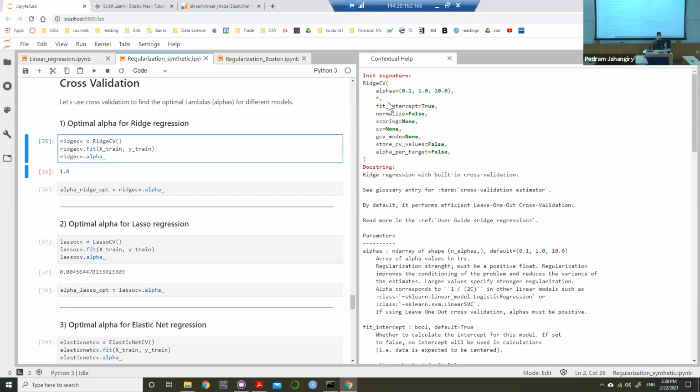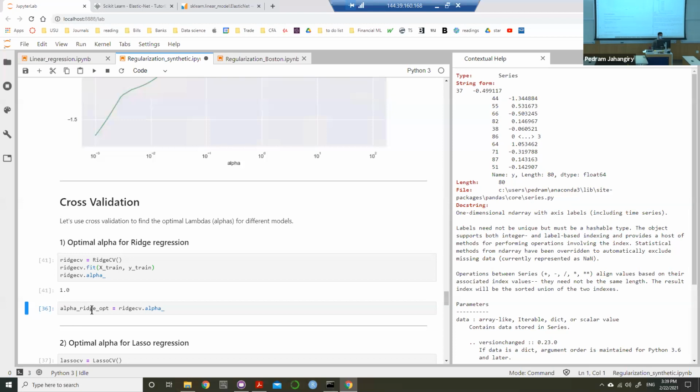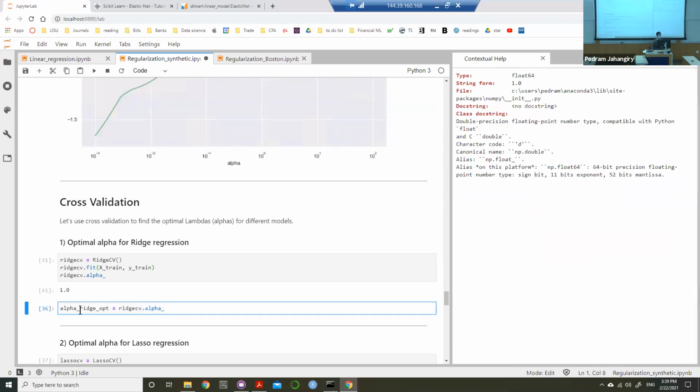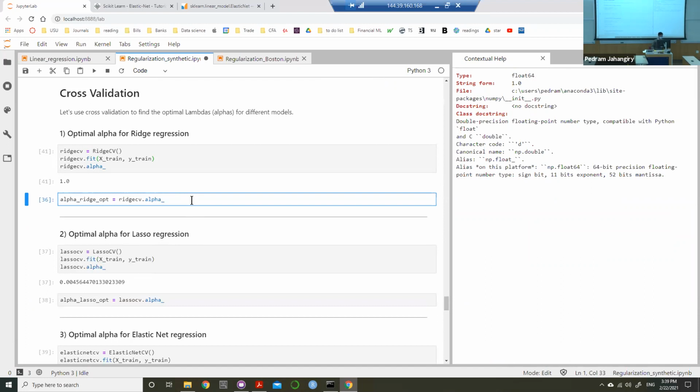So it seems that if I don't pass any parameters to the model, it's basically going over these values and finding the optimal one, right? Here the optimal one is going to give you back 1. So 1 is the optimal alpha for ridge regression. I'm going to save this alpha. I give it the name alpha_ridge_optimized, and I save it, because we're going to use it later on. We're going to go back to the beginning of the code and use it later, to see if we can beat our linear regression model or not, right?